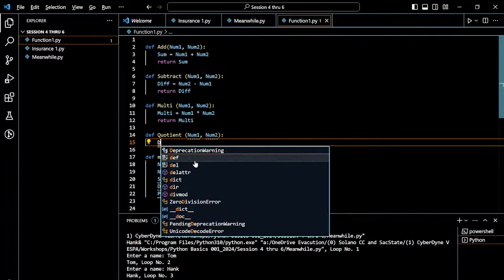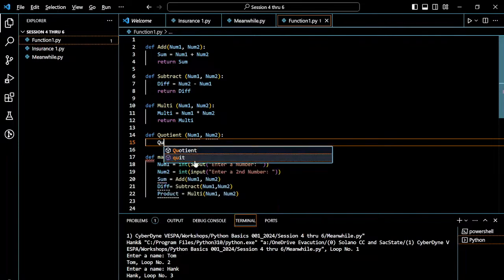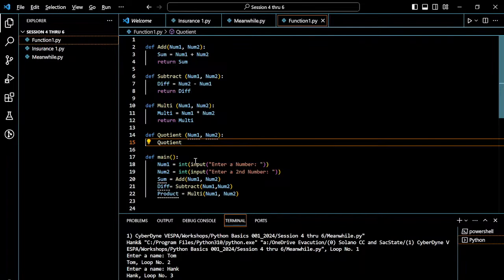And here we'll do quotient equals num1 over num2.